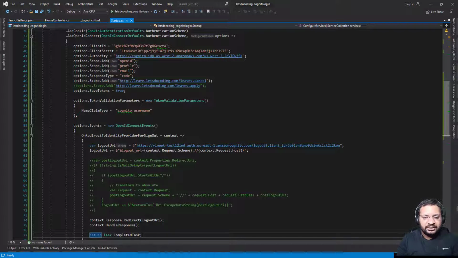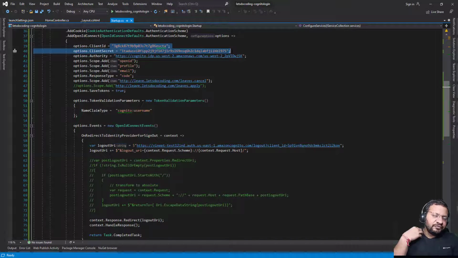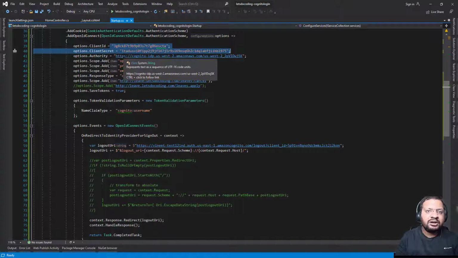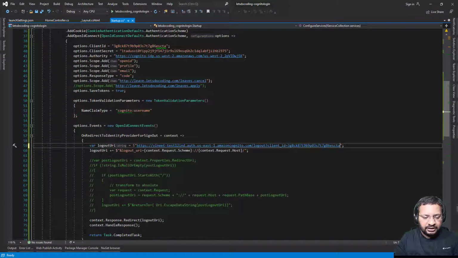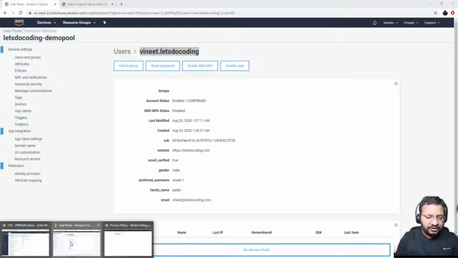The part is very simple. We need to have the domain name of our application, followed by the logout, and then the client ID. Again, guys, this client ID and all these details should be taken from the configuration. For this application, I have put it over here. It's a bad practice. Please move it to the configuration whenever you use it in your application. Let's quickly change the client ID first, and then we will cover up the URL.